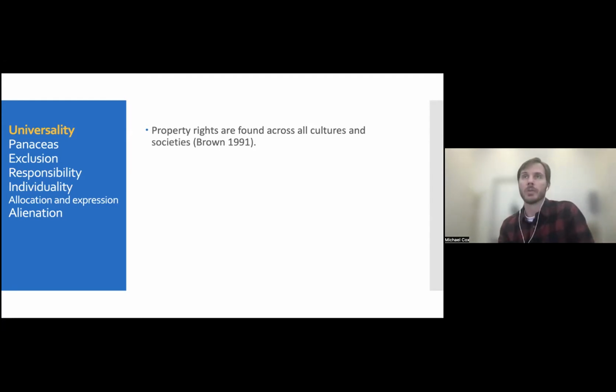If it means something more specific, like a more Western or colonialist view of what property rights are, those are not found across all cultures. And people who reject this idea that property rights are found across all cultures, I think, are often rejecting the idea that a certain way of thinking about property rights is or should be implemented across all cultures.